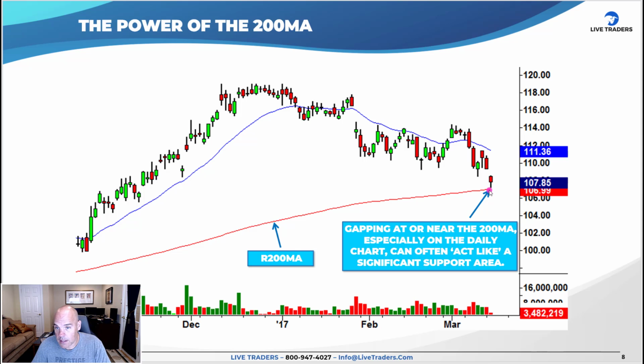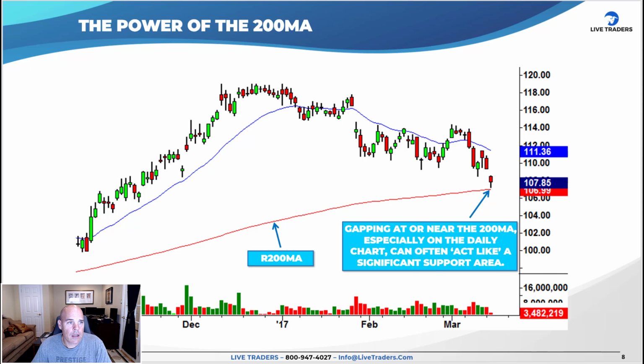But you can see this stock clearly bounced 50%. If this entire day's range is $2, it bounced $1, right? I don't know exactly how much it bounced, but the red line is at 106.99, and the close of the bar is 107.85. So it bounced 86 cents. Okay, that's scalpable. Nothing wrong with that.